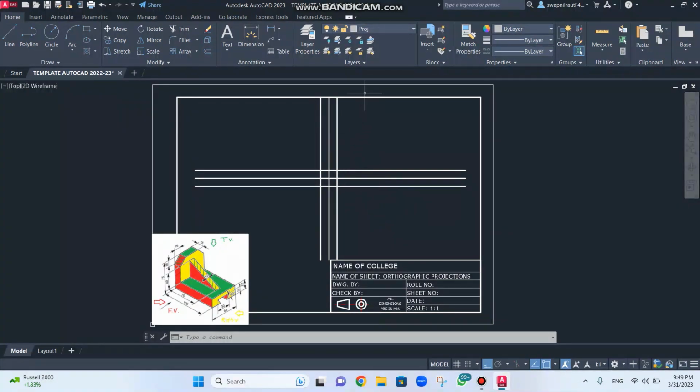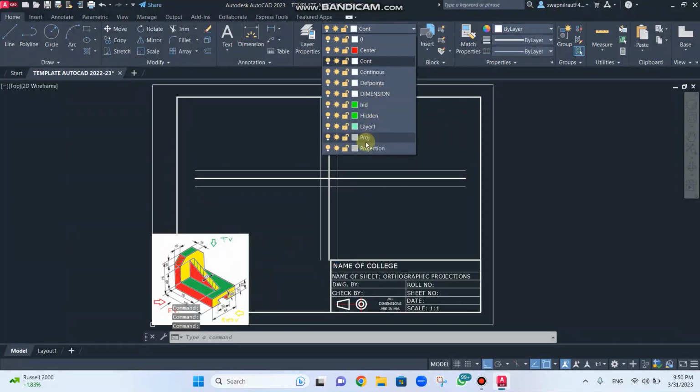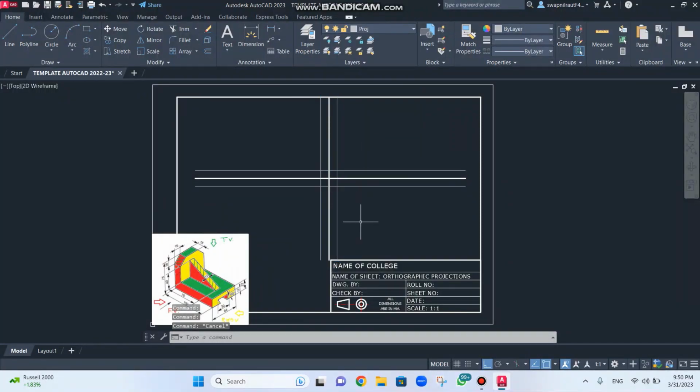Now what has happened is, I have selected the projection line, but my lines have come out dark. The reason is I have made a copy of the original line, and the original line was of continuous type, hence the offset line is also continuous. But no need to worry, we can convert this. I will select all these lines simultaneously just by clicking on them, and then from here I will change the layer to projection. As you can see, the lines have been converted into projection lines.